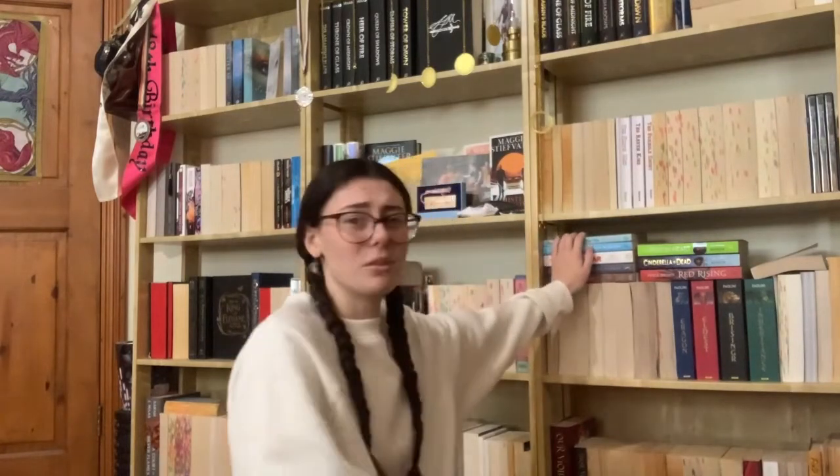I'm just gonna start because otherwise I'm never gonna start and this is literally gonna take me all day. I'm gonna chat while I'm emptying it. To start off, I'm gonna give you a little mini haul of the new books I got. A lot of these were gifted to me by Em from Perfect Paperbacks — I love you Em, you're the best. Let me get all of them together and show them to you. Let's start with the books I got myself — they are three classics.